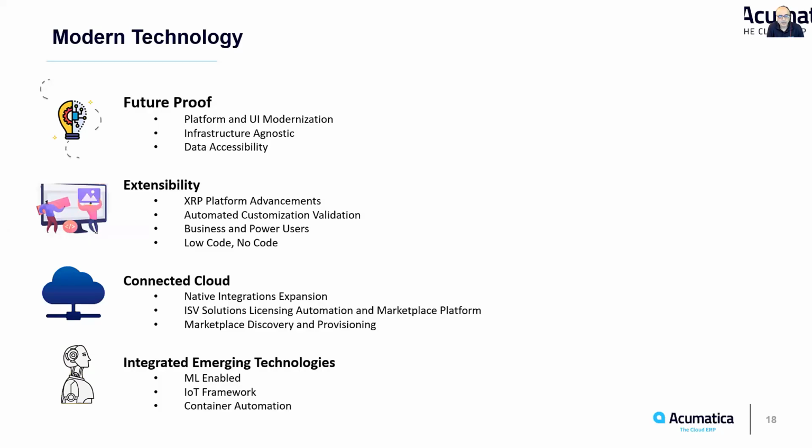All right, so when we think about modern technology, that itself has these 4 different buckets. Number one, we have to keep the platform modern, okay? So when people buy an ERP system today, they're actually buying the product for their next 20 to 30 years. On average, people switch ERP systems between 7 and 10 years. That's the industry norm. But we want to press that bar to 20 to 30 years. And in order to do that, we have to keep the platform modern.